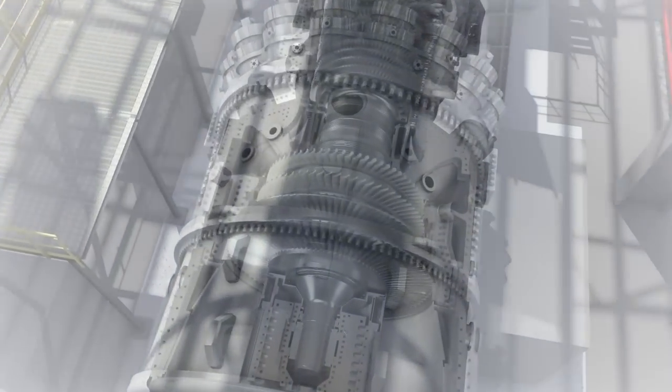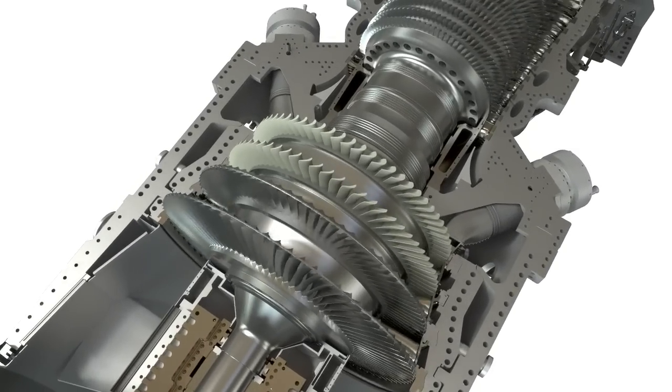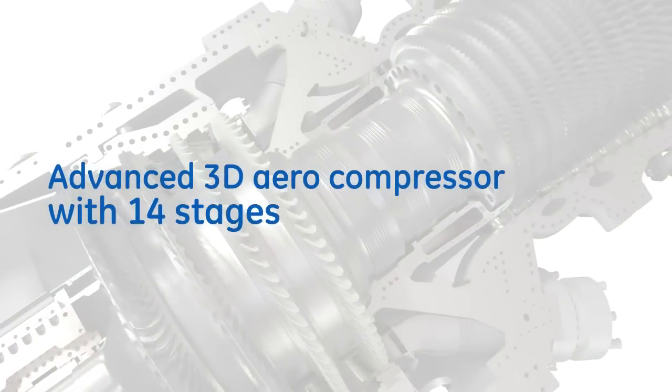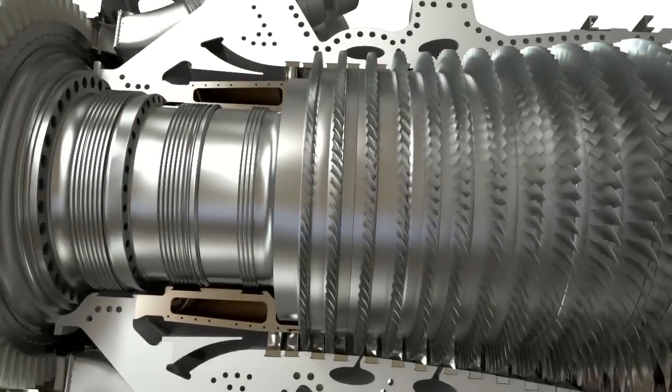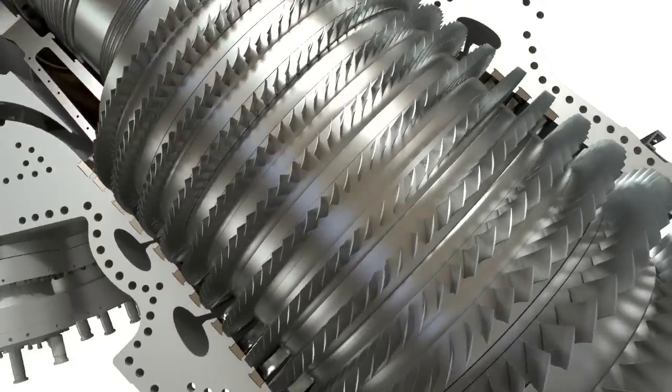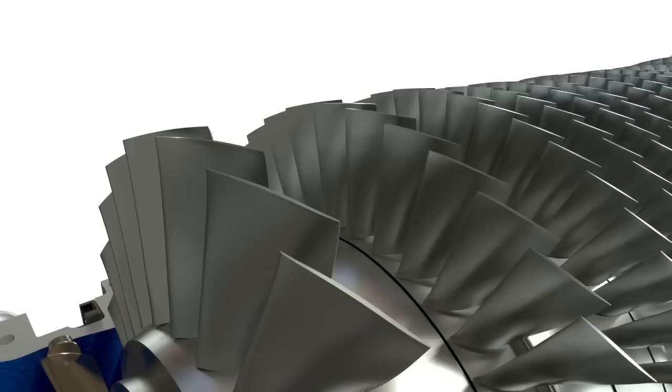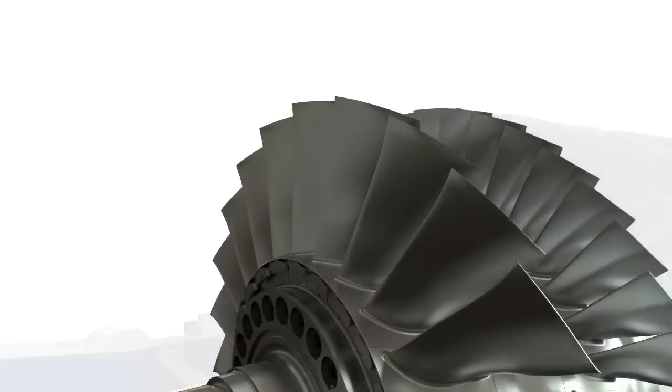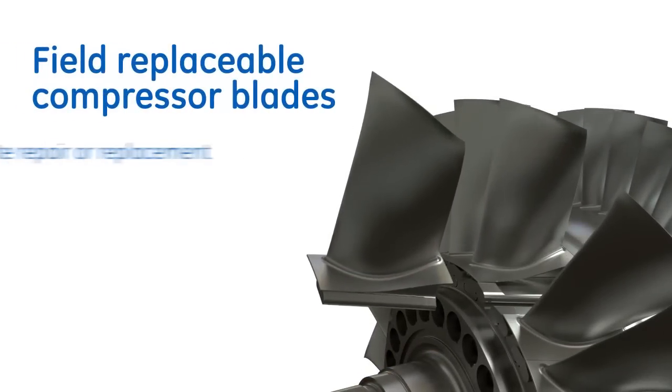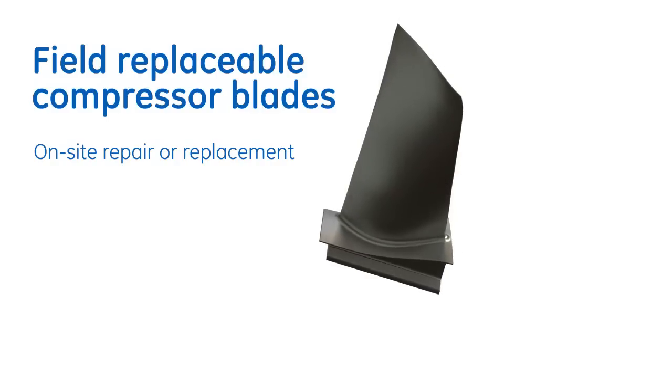Let's take a closer look at the 9HA gas turbine's most notable features, beginning with the compressor. The 14-stage advanced 3D aerodynamically designed compressor features multiple variable stator vanes, inlet guide vanes, and a hybrid radial diffuser to recover static pressure losses in the reverse-flow combustion section. The compressor's field-replaceable blades, derived from aircraft engines, help expedite on-site repair.